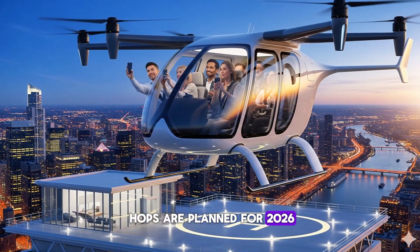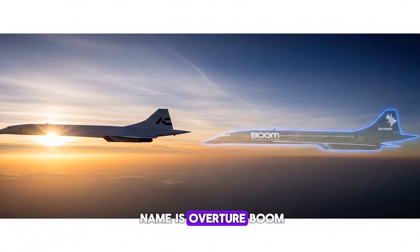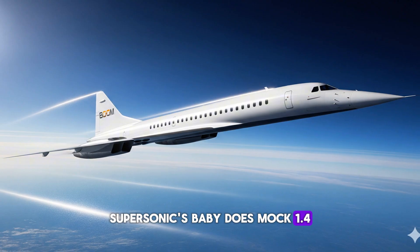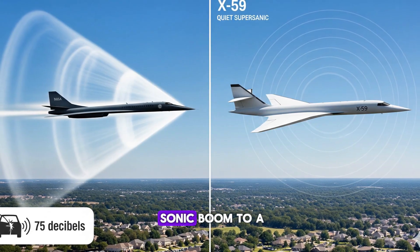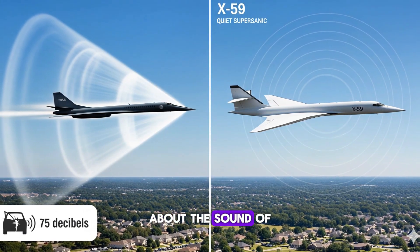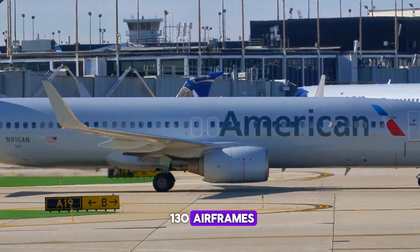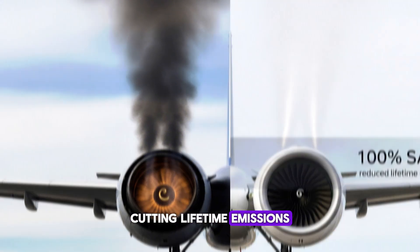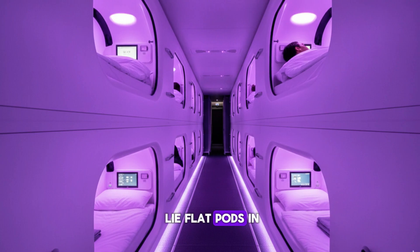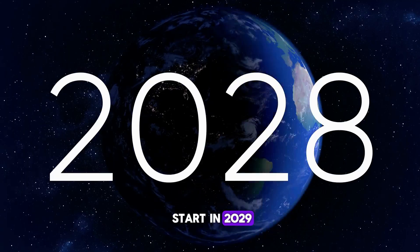The first paid passenger hops are planned for 2026. The ghost of the Concorde is back, and this time its name is Overture. Boom Supersonic's baby does Mach 1.4 — that's London from New York in three and a half hours. NASA's X-59 showed you can keep the sonic boom to a polite 75 decibels, about the sound of a car door slamming. United, American, and Japan Airlines have pre-ordered 130 airframes between them. The engines sip 100% sustainable aviation fuel. Inside, you'll find 65 lie-flat pods in a 1-1 layout — no elbows in your ribs. The price tag is around $5,000 one-way, half what the Concorde wanted in 2003. Service is set to start in 2029.